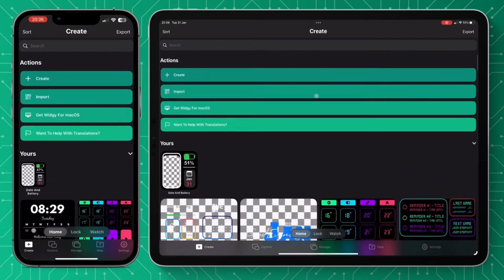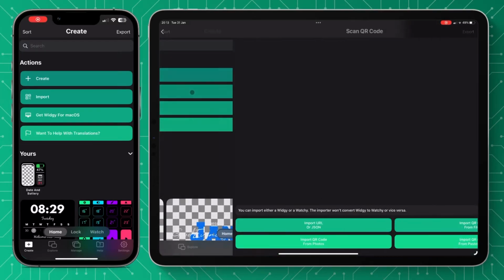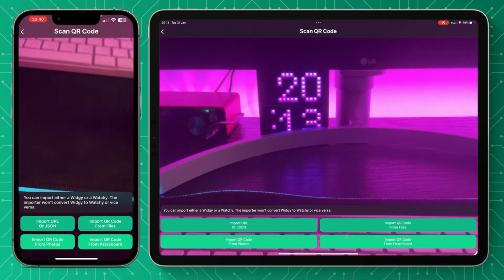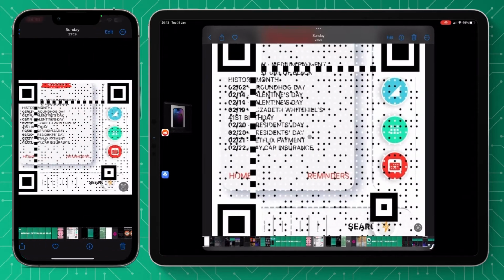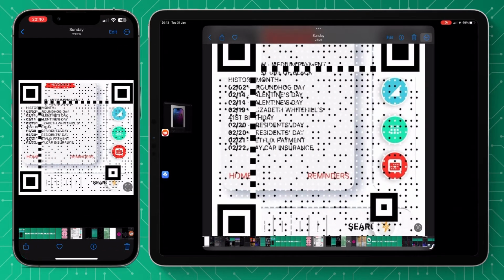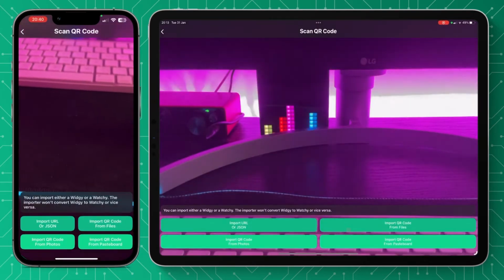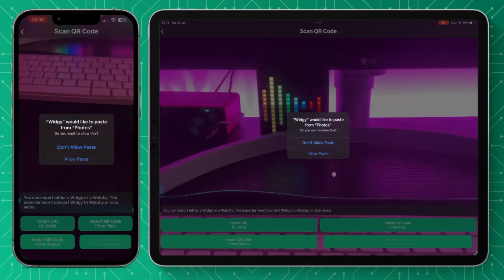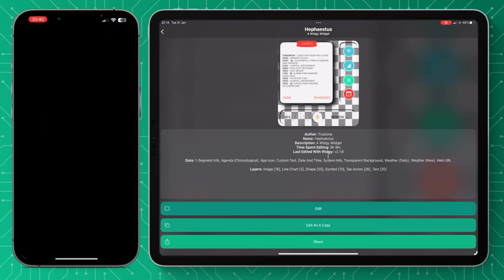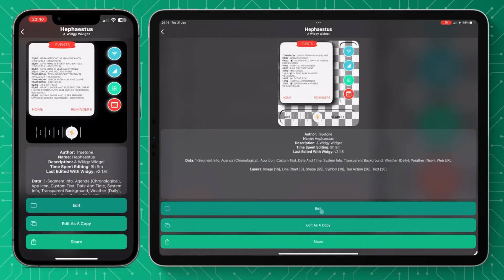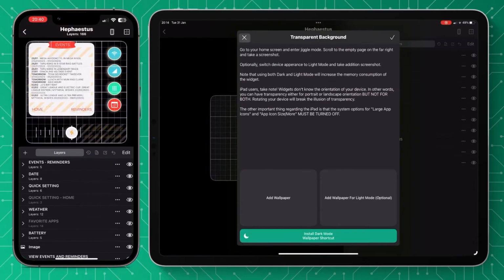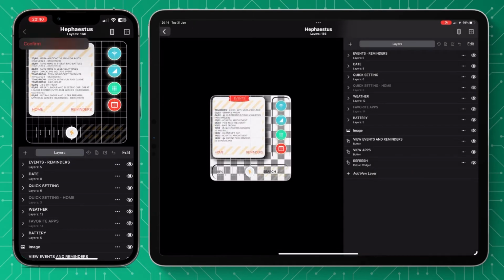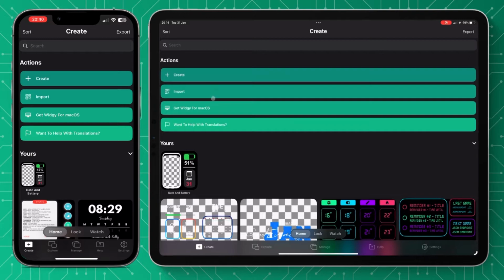And finally, on the import, we have copy and paste. As you can probably imagine, it's very similar to all the others. So what we do is we're going to go to a QR code that we have. This one's just saved for my photos, but you might find it somewhere else. We're going to copy that just like we would with anything else. And we're going to import via pasteboard. You do get a pop-up now in iOS 16. I think you can change it in the settings, but when you press allow, this will be imported into your import folder.